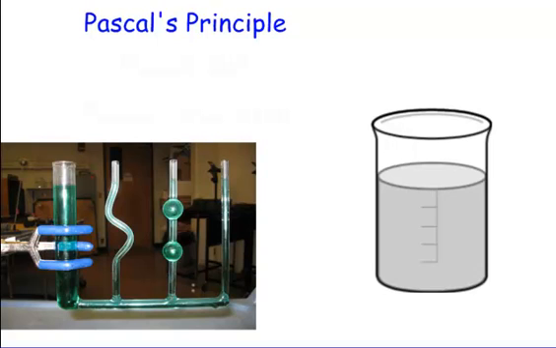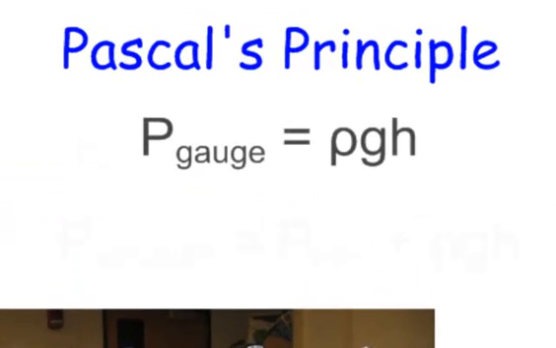Anytime you think of Pascal's principle, think of pressure - they all start with the letter P. We have pressure equals force over area, but it's also equal to ρgh. Rho is density, g is gravity (9.8), and h is height.